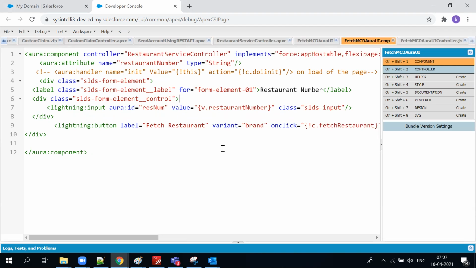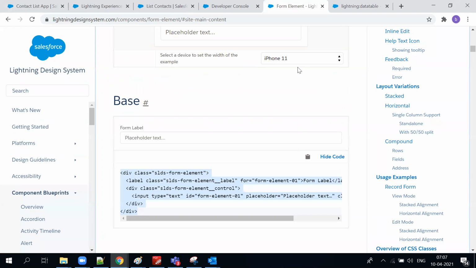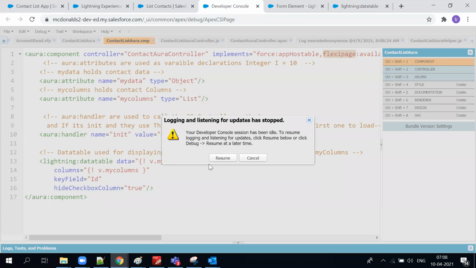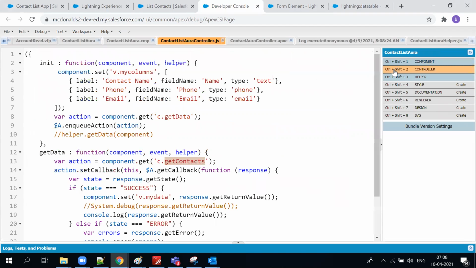Very simple. In the last class, what we tried to do is send some contact number and then get the data, right? Something like that. We'll use it and get some data. So we have a controller there.